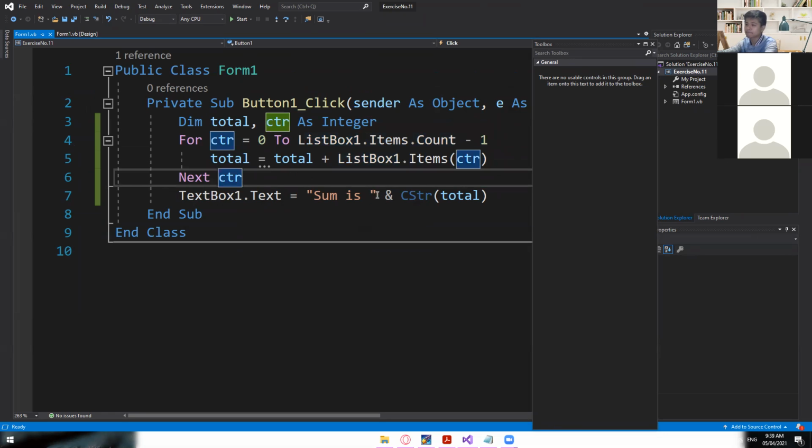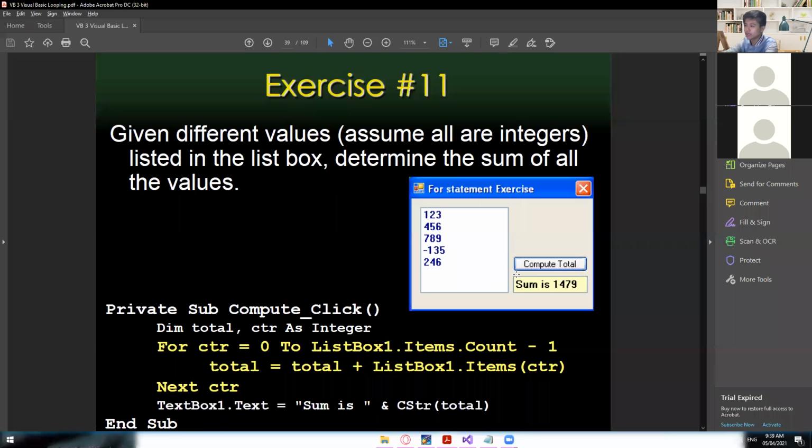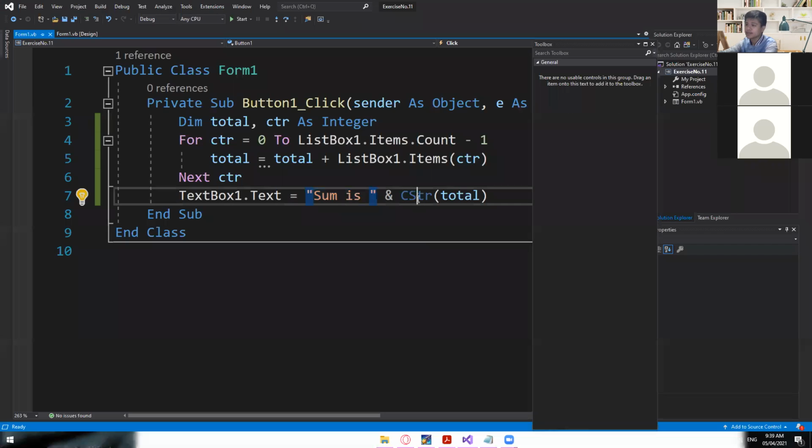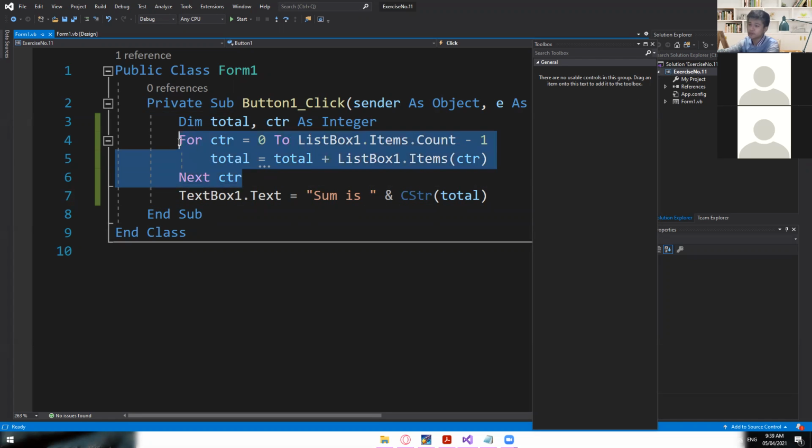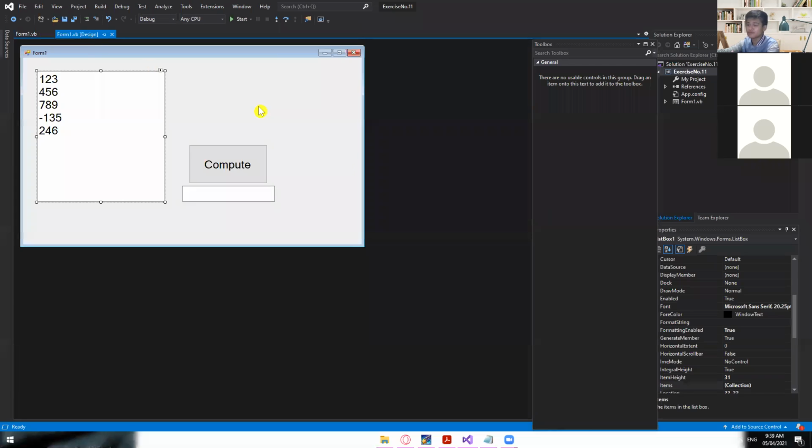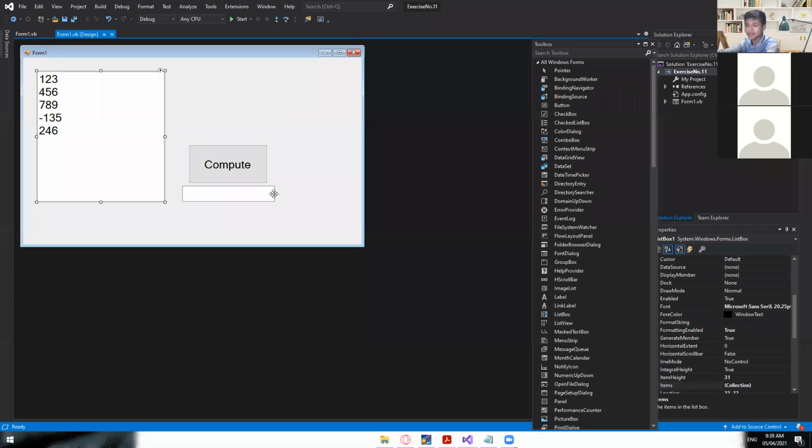Then we have the string wherein we show the text "Sum is" and then the computed value. Take note that it is now displayed as a string. Before, it was computed as an integer, a number, but here we have converted it to a string.